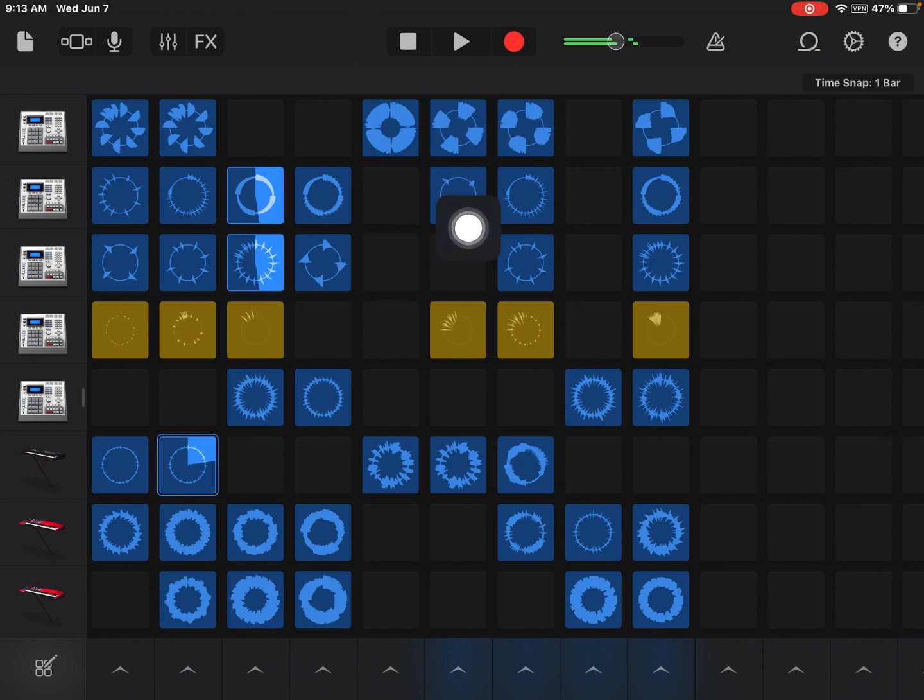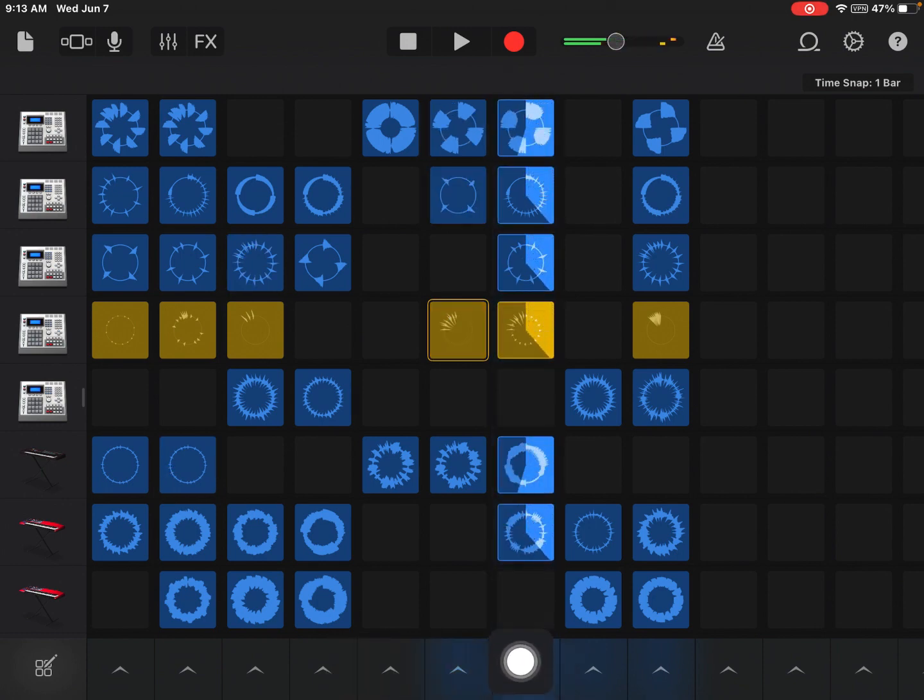Maybe I want to move over to these three here, so I can tap those three. Let me try the launcher here, and I'll launch the entire column. Go ahead and press the stop button to stop.